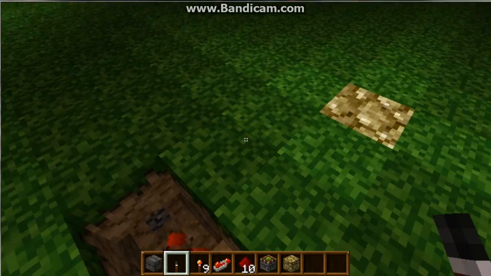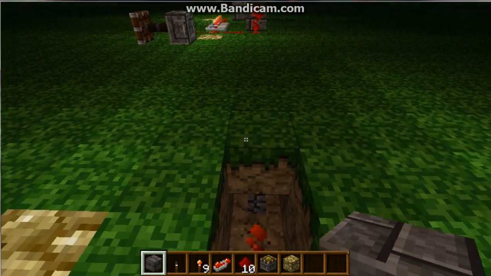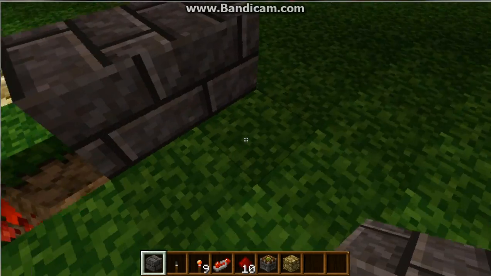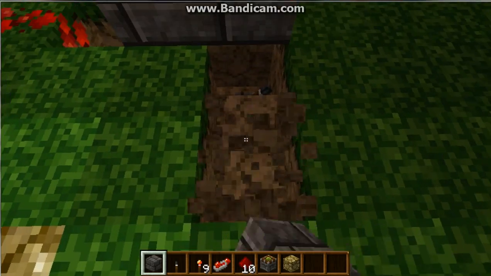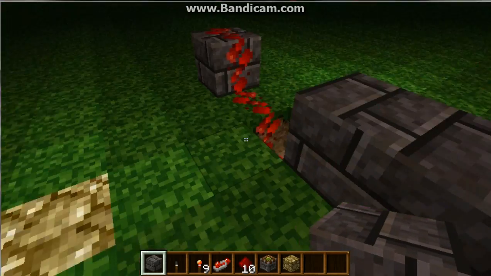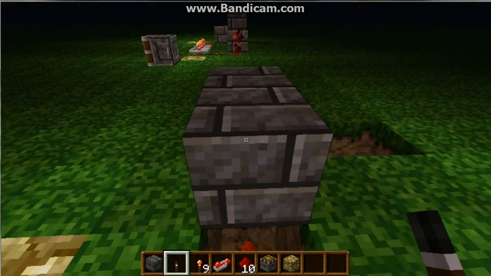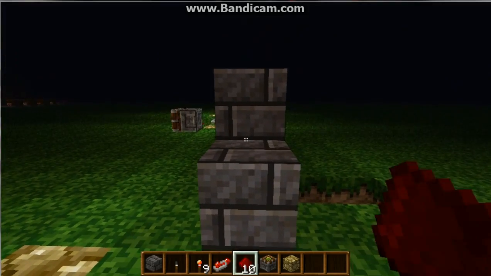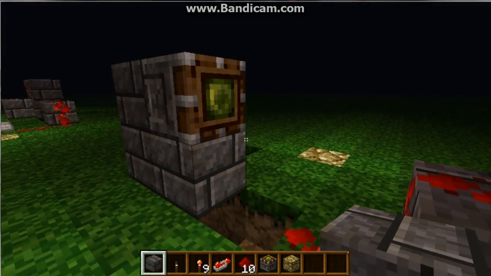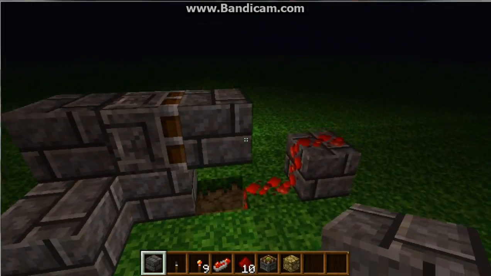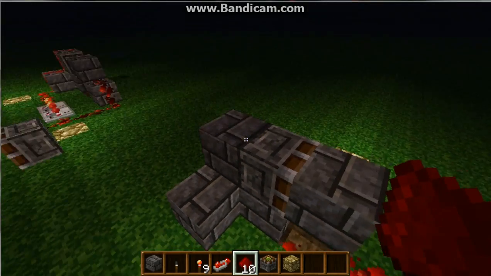So we're going to leave that on, and then you can put a block above the switch and then in front of that block. Now what you want to do is build a stairway down to your switch so you can turn it on and off from here, and then grab another block, put it right on top of there, and put the piston in there. Now you want to put a block there in front of the piston, which will then be pushed and basically connects the dots.